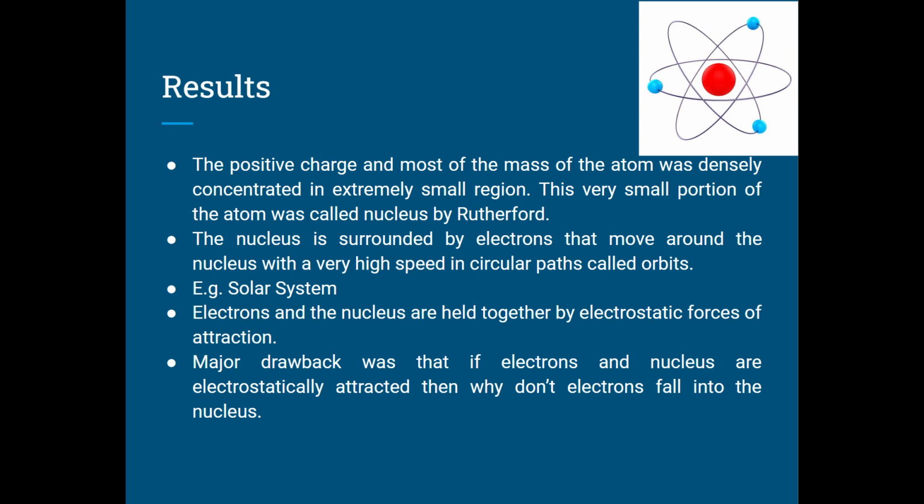between them. So he was unable to explain why, while revolving around the nucleus, these electrons are not attracted towards the nucleus, because these are two oppositely charged species. And by the statement that he gave, the electrons should fall into the nucleus and the atom should be unstable. So again, we had to reject his model and find some other model that satisfied our needs. So let's move on to the next slide and see what's there to study.